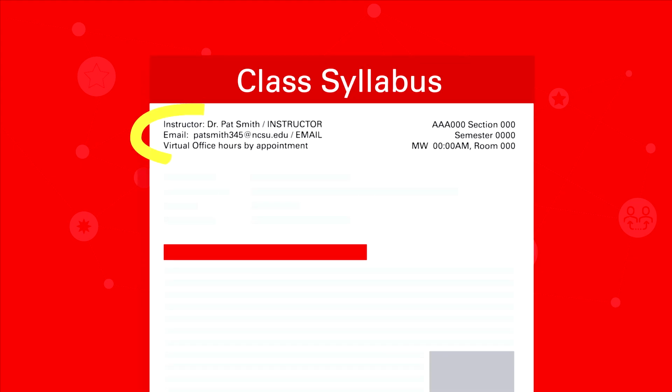If you're not quite sure whether your instructor has a PhD, check the syllabus to see how they list their name. Or take the time to look up their faculty webpage, which should give you some clues. Still not sure? You can default to using professor before their last name.